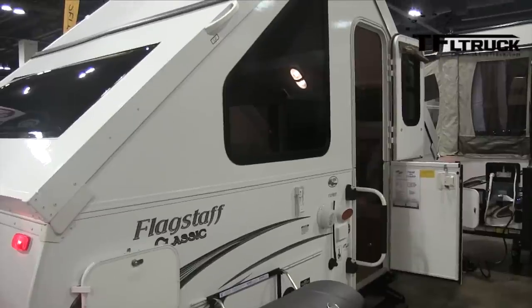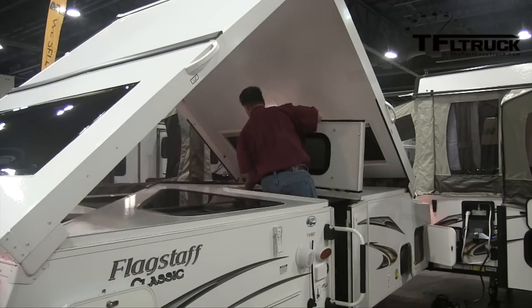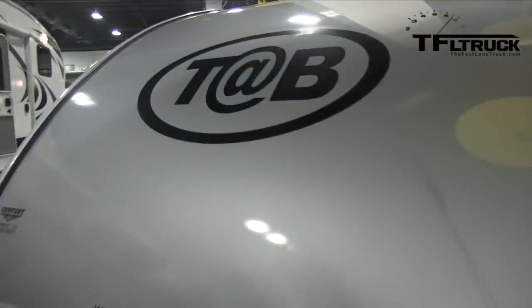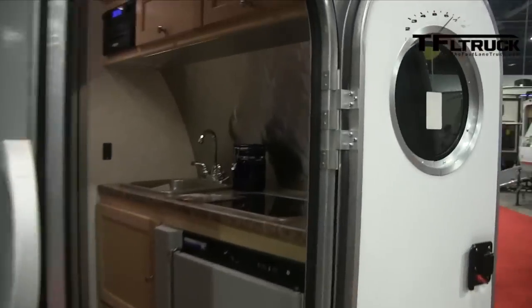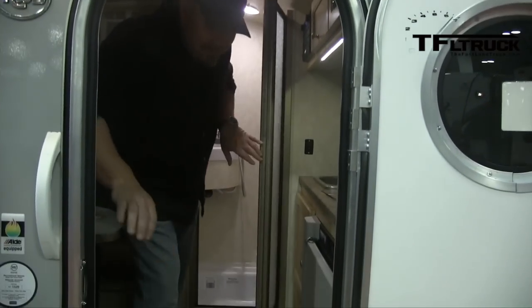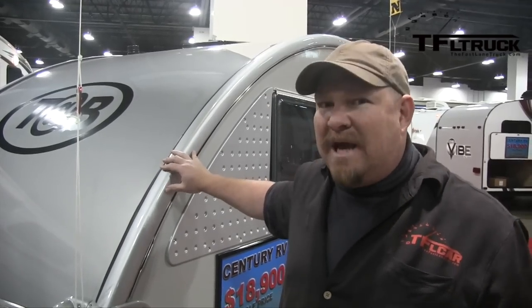Hard-sided tent trailer — you no longer have to get wet. This is a small trailer. Trailers like this weigh around 1,700 pounds, so you can tow it with pretty much any regular vehicle, even a minivan. The tongue weight is around 200 pounds or less. So think about it — you can get one of these, handle it yourself, pop it onto the hitch and away you go.